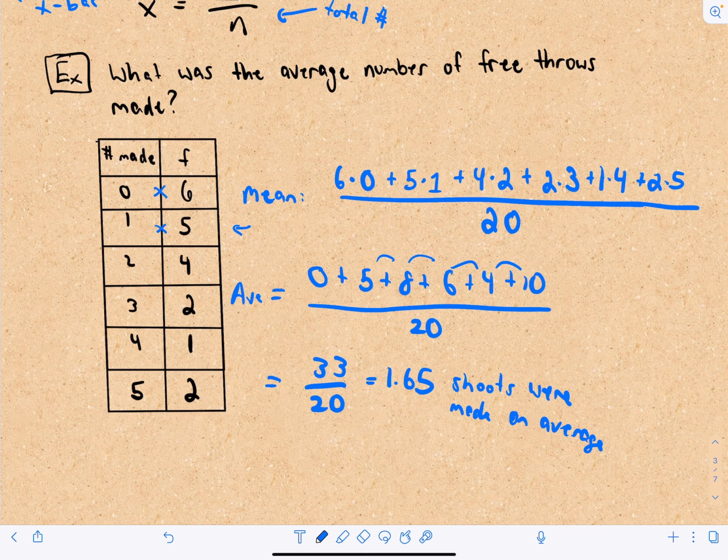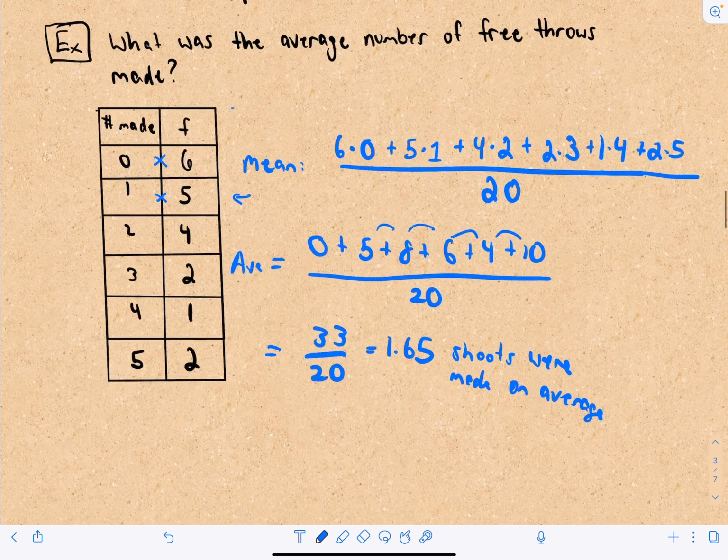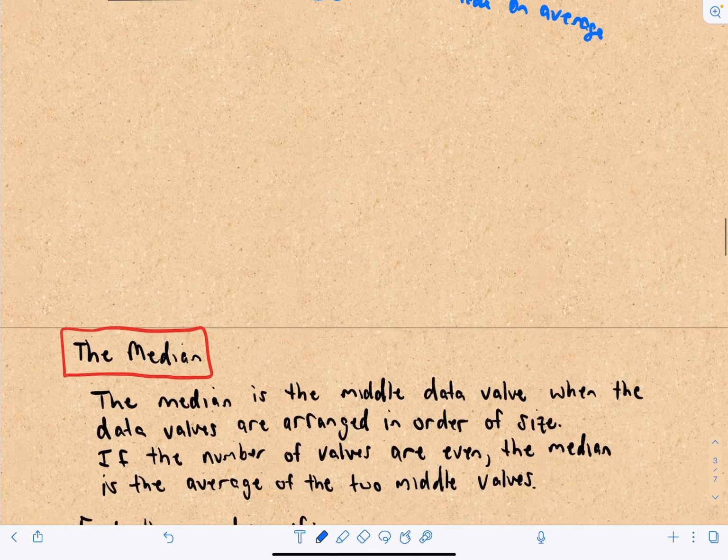And that looks reasonable to me, right? Because if you look at the frequency, definitely the 0 shots made, 1 shot made, and 2 shots made happened with the highest frequency. So I would certainly expect the mean to be a smaller number. So 1.65 intuitively makes sense to me. That totally seems possible. So sometimes you'll see people make these tables and they'll have an extra column where they've simply multiplied these two numbers together and then they'll add those. That's all they're doing in that case if you see something like that. But okay, I'm just not writing that out in the table. But average is pretty easy to do again from a frequency table.